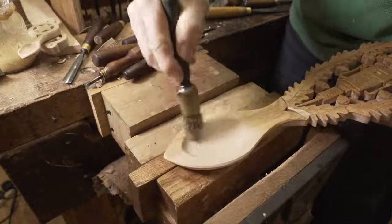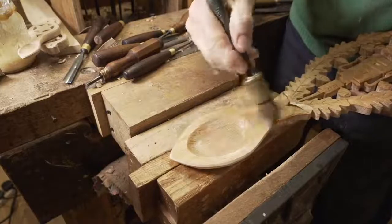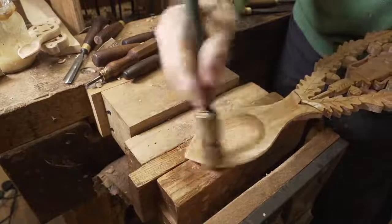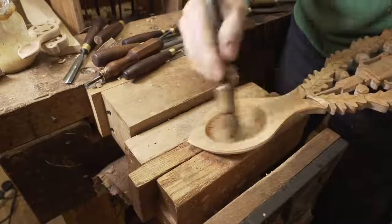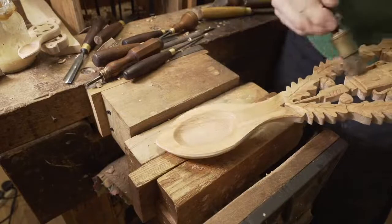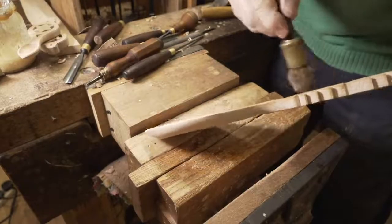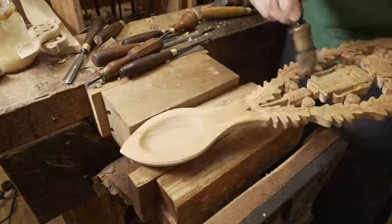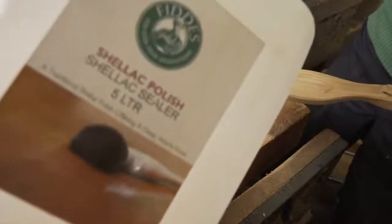We just ordered a new pot of shellac. New brushes as well, haven't you? We've got some new brushes on order. If you want to show the shellac, it's from a fairly local firm. It's from Cardiff, actually, Fiddies. And you can see how easy it is to apply. We've got to go inside everything as well, to seal everything. But Dave will show you the label on the front there. That's all the warnings. There it is. There we go. That's our shellac.